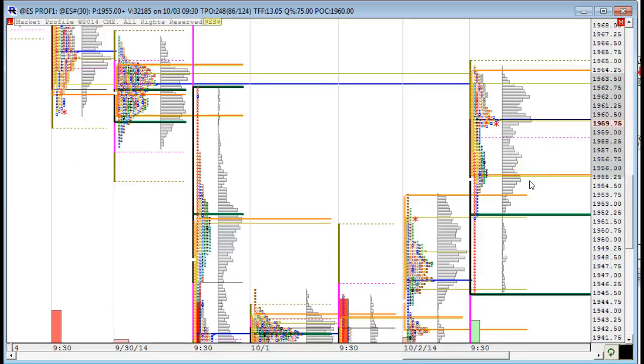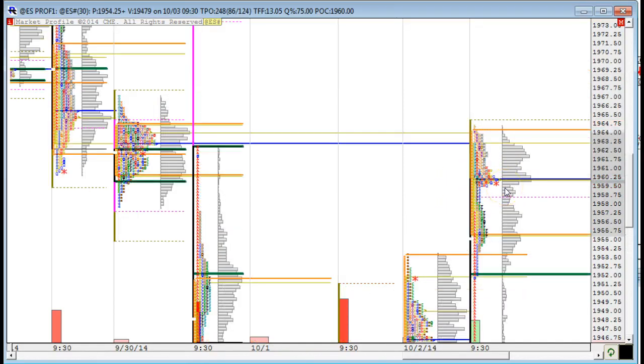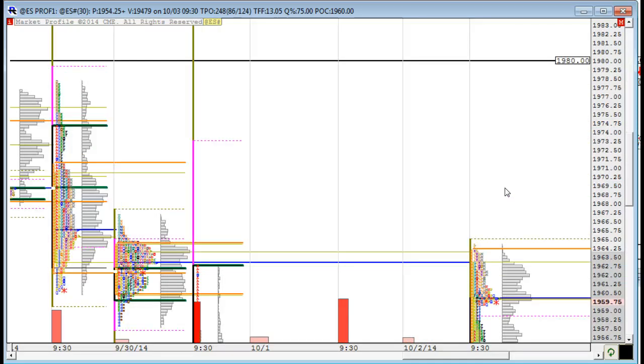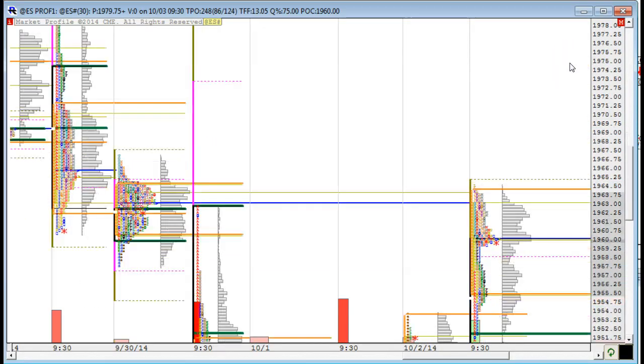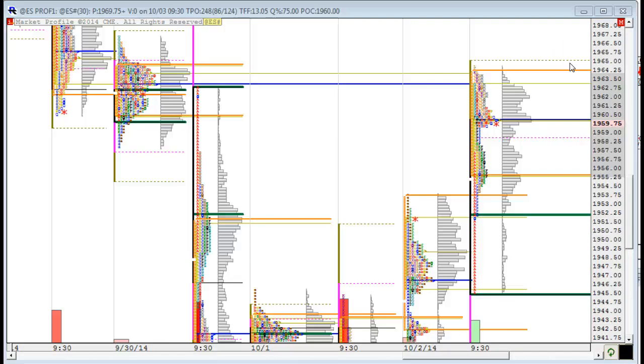This, in my opinion, was a reaction off of support from a run that went from 2015 down to 1920, so we had almost 100 points drop, and this is the reaction of that support level from the trend line that I showed you. That is very normal, but in order to turn this thing bullish, 1980 must be broken. Until we remain below 1980, this could be just simple retracements.